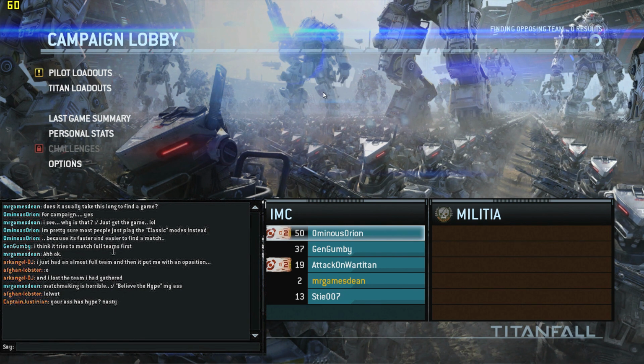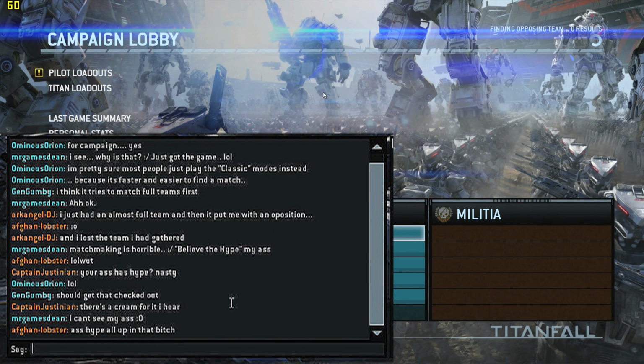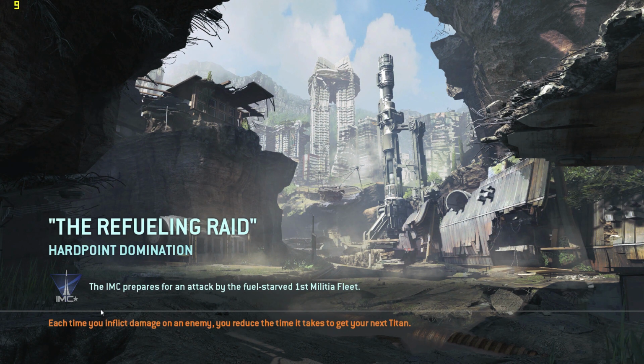I don't know. Currently, I'm not really impressed with Titanfall, which is a shame because it seemed to be like a really cool game. But these waiting times are just ridiculous. Three, four minutes of waiting. And I was just trying to figure out why things are taking so long in this game, but apparently because it's campaign, most people choose the classic modes. But I believe this is the second mission now.